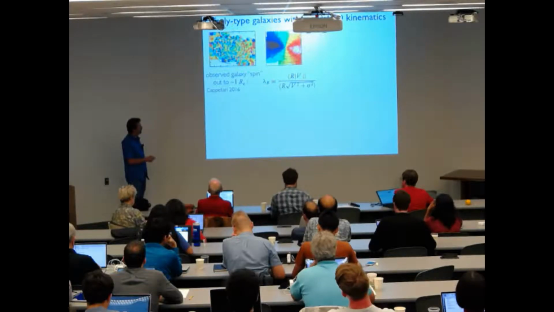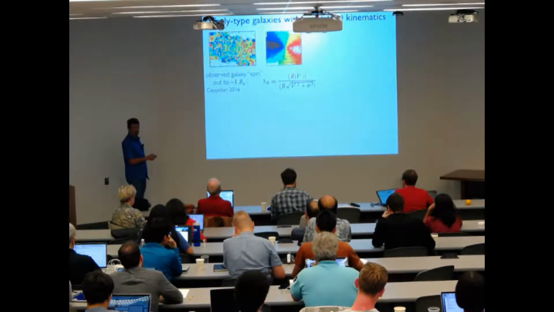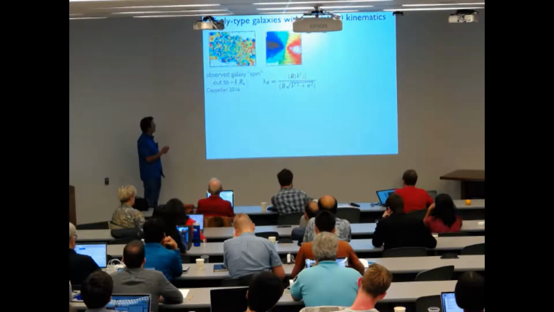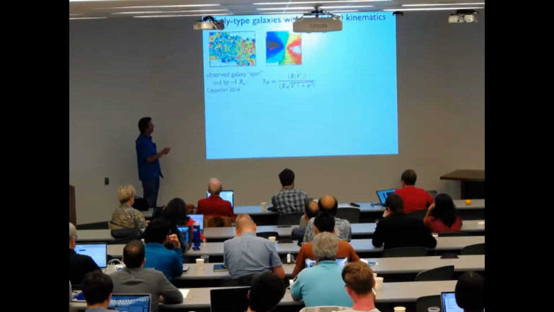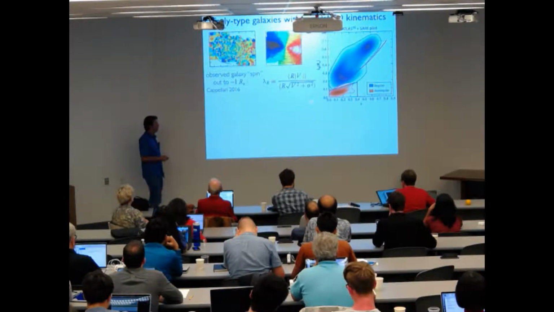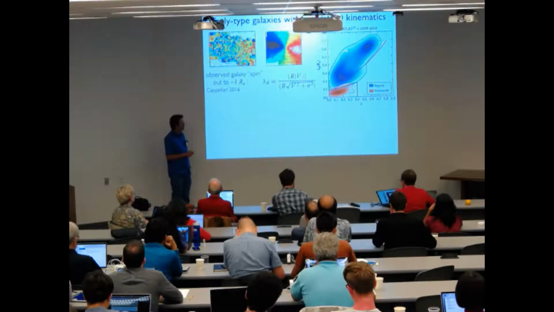I'm going to come back to this. It's the lambda spin parameter. It's basically a V over sigma type metric of the rotation dominance. Here's an example, and you can see by the color coding the rotation of a very fast rotating galaxy, relatively speaking. This one looks more chaotic, and is called a slow rotator. This is one of the classic diagrams that the SAURON folks have pioneered, of lambda versus ellipticity, seeing where the galaxies lie in this diagram, now adding some SAMI data.